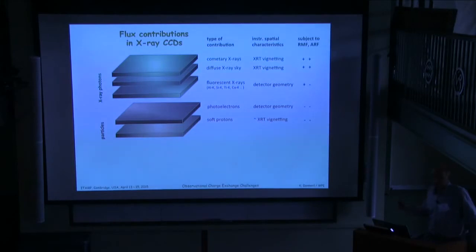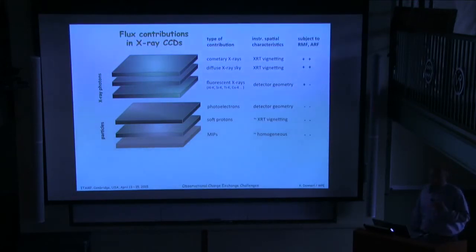And so they are almost indistinguishable from photons. They have also vignetting, although it's slightly different, but this is a detail. This is something we have to live with. They are also highly variable in time. And then there's a component, minimum ionizing particles. These are the energetic particles which can cause trails in the CCD, like in a cloud chamber. And due to this, they are very easy to spot and to remove. So the MIPs themselves are not a major problem, but the disturbance which they may cause in the CCD.